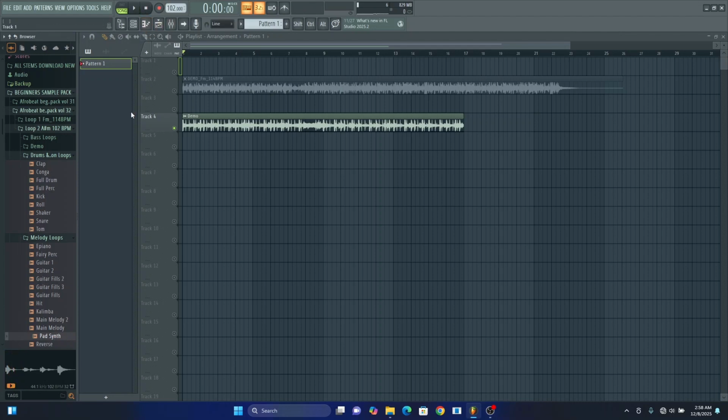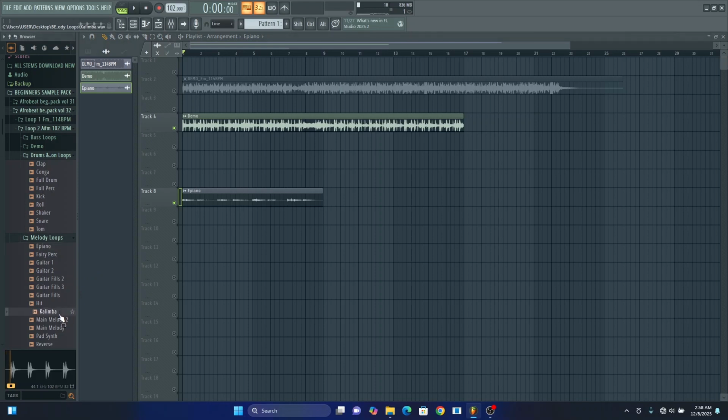You see what I'm talking about? This is what I want to show you guys. Now, for instance, I play this type of chord, and maybe I started with this.